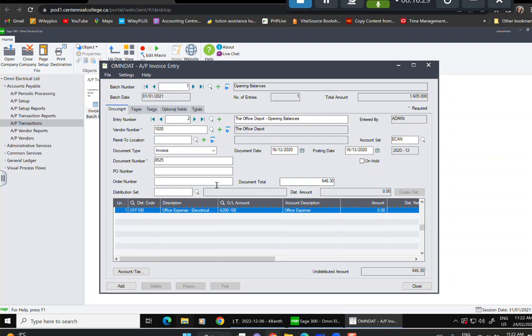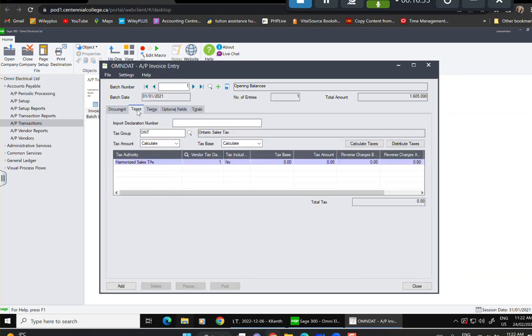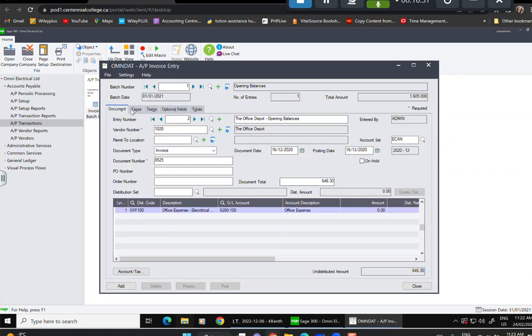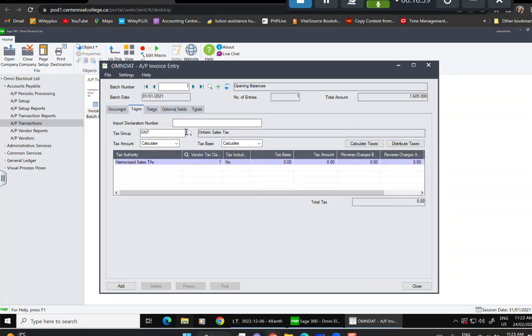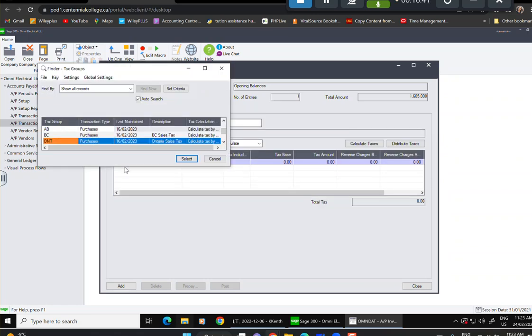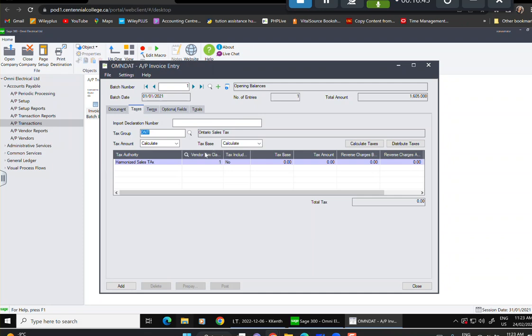That's the tax group we are going to be paying. So if I were to look at what tax group I am, this is where I can change it. I can look it up. I can change it into other ones too. If you're setting up a new one, you will have to do that on your own. So the HST will be, in this case, we are going to do it, enter, and then it automatically does it.